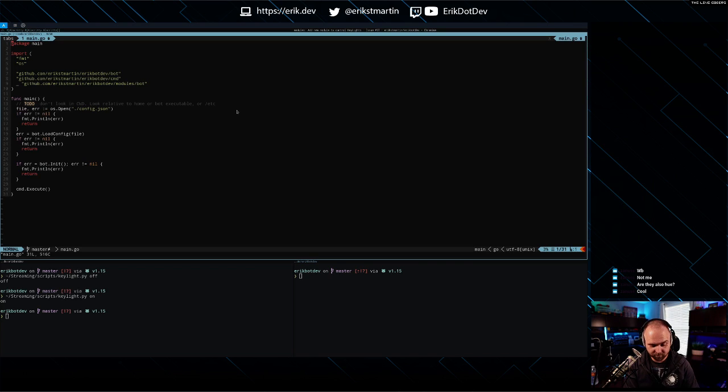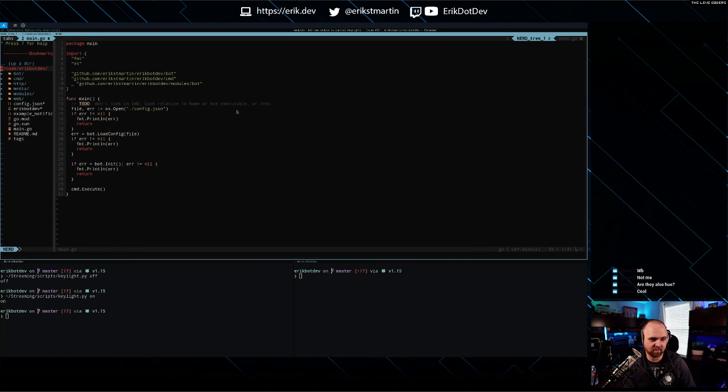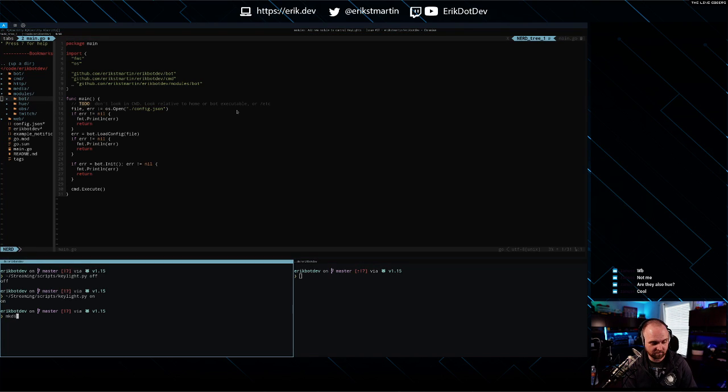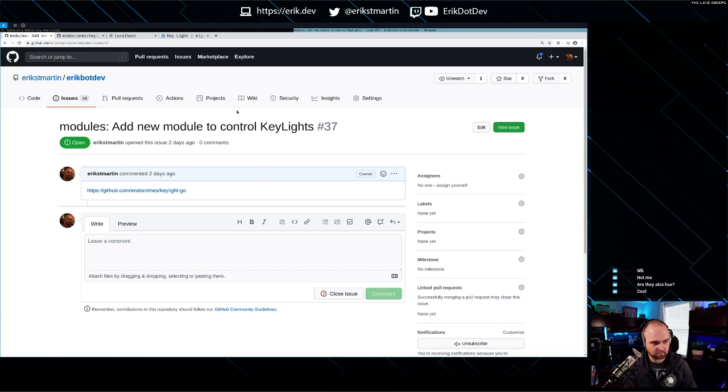Okay, so I'll open this up just so we can make sense of the directory structure. Inside of our modules directory, we have these folders. So we're going to create a new one and call it KeyLight.